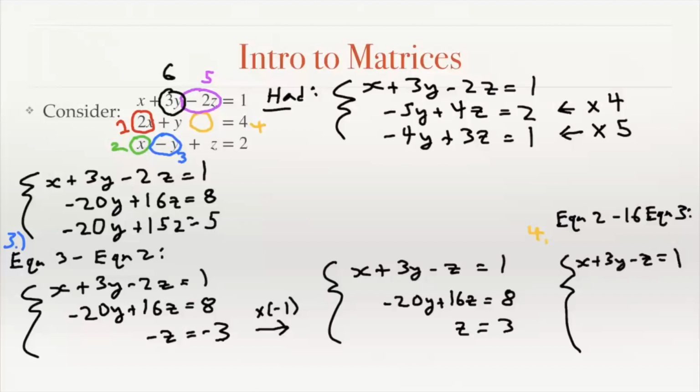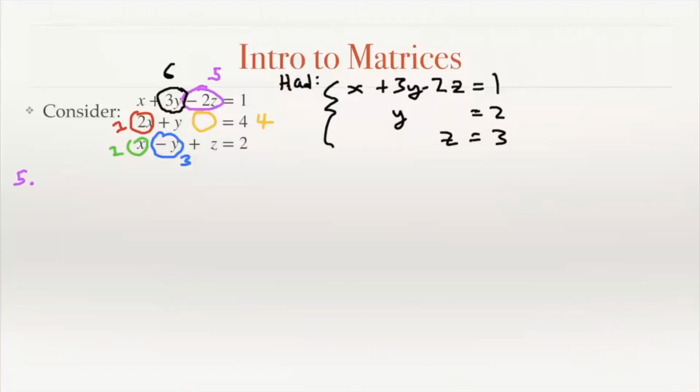Equation 1 is unchanged. Equation 2 becomes that. And equation 3 is that. And you can see that now y is just about by itself. Now we'll just divide both sides of this equation 2 by negative 20, and y will be 2. So this is what we had. We completed steps 1, 2, 3, and 4. And then we divided both sides of equation 2 by negative 20 to isolate y. And now we want to eliminate this guy. That's our step 5. And we eliminate using the entry of the main diagonal, which is that z.